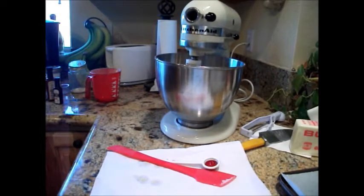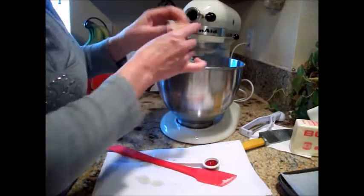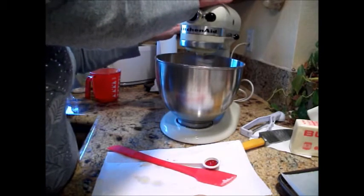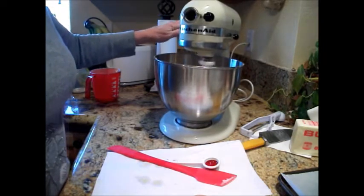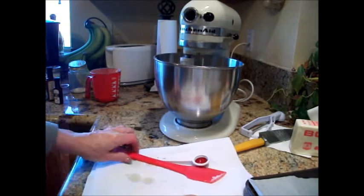Isn't that going to be wonderful? Okay, I'm going to stop the mixer really quick, and I think, oh, it's going to be absolutely delicious. I'm going to bring 1 egg into the ballgame, just because I really want the dough to kind of bind together, and I just think it needs an egg. A little bit of liquid. Oh, beautiful. Okay, we're going to mix this up and let that come together, get everything incorporated really well, and then we're going to get ready to put them down on our parchment sheet covered cookie sheet.